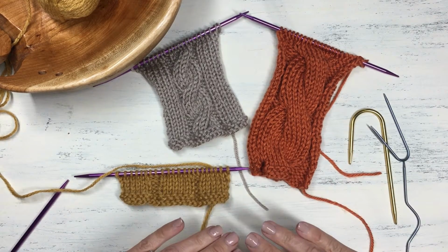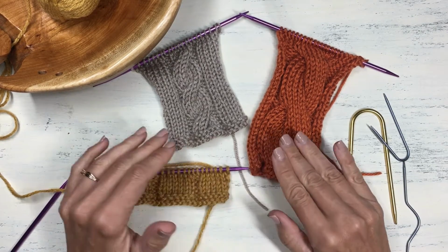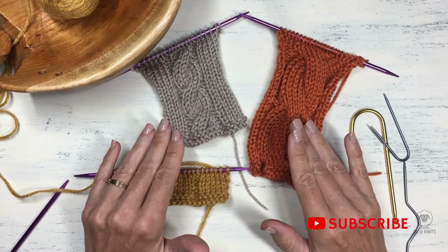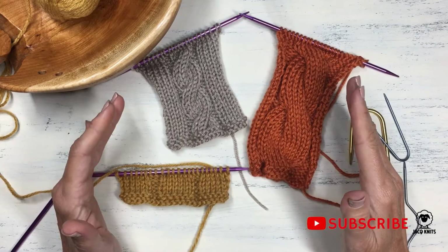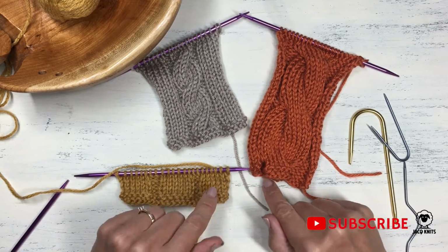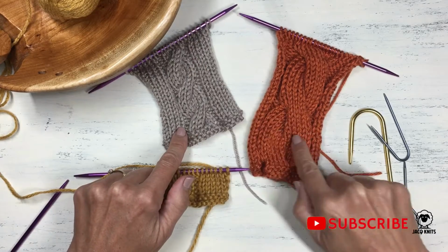Be intimidated no more, because we are going to look at the very basics of doing a cable stitch. Once you understand this foundation, you will be free to do any cable stitch without any difficulties. So let's get started on how to do these beautiful cable stitches.